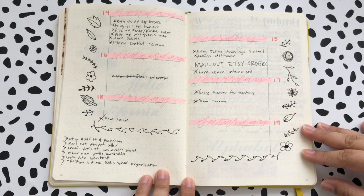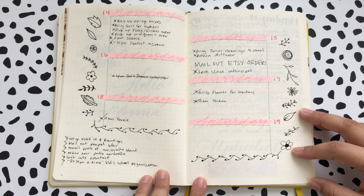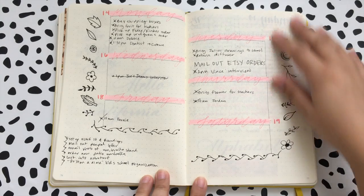Here I tried a different spread. I wanted to do something a little bit different, but I don't really like how it came out. It was a little too sparse, and I think I also just didn't really have enough time that week to devote a lot of time for detail, so this was not one of my favorites.